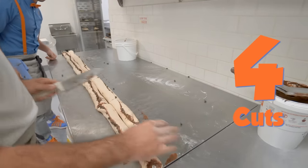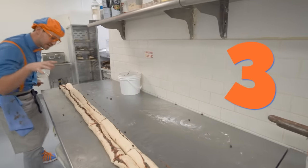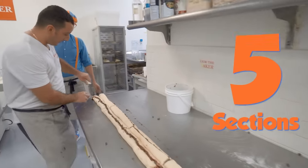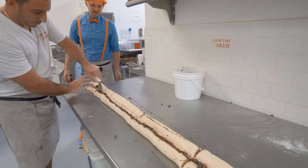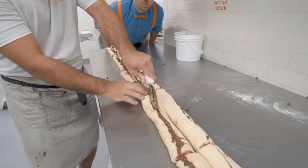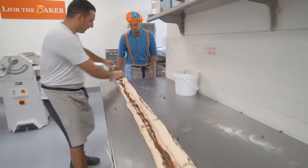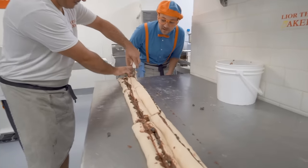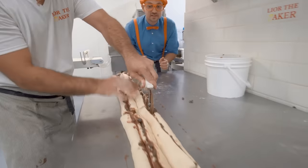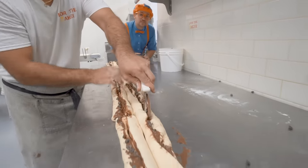1, 2, 3, 4. Four cuts, which makes 1, 2, 3, 4, 5 sections. Okay, open them. Wow, look at it go. Hey, he's cutting it in half the long ways. You know, there's a short way and a long way. Perfect.